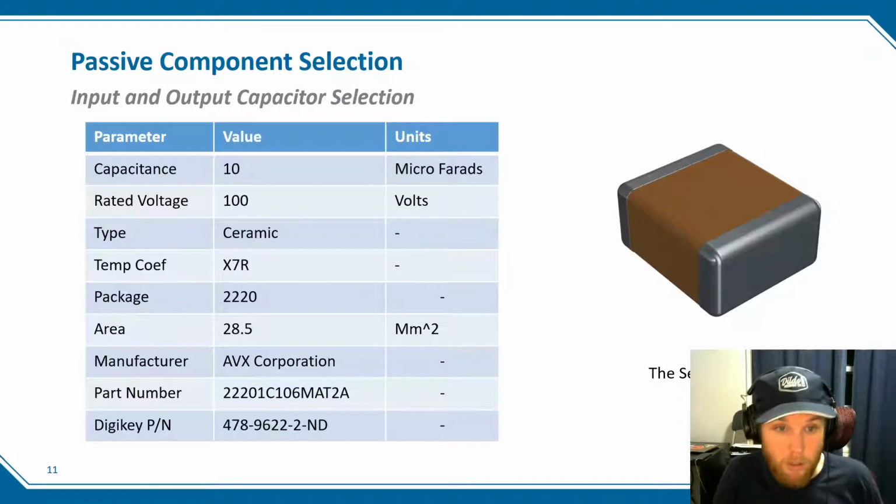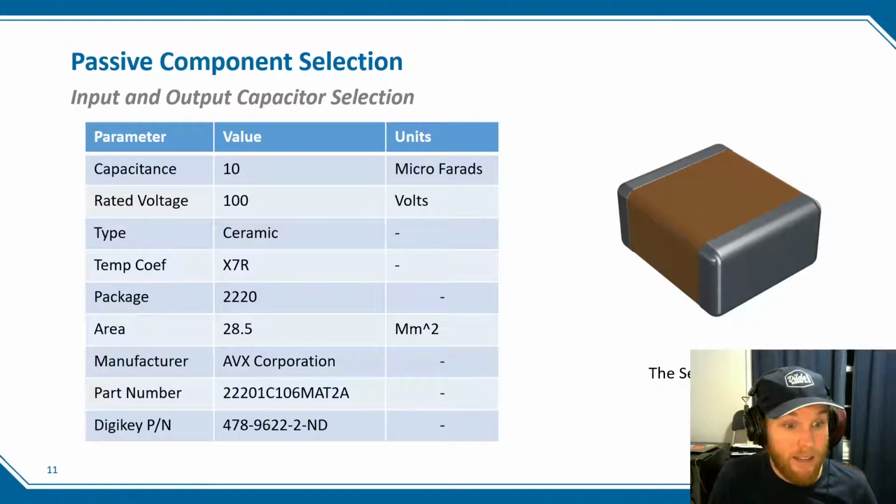These were pretty big capacitors. As you can see, they're package size 2220 and have a rated voltage of 100 volts. That was selected because there were a lot of non-ideal characteristics that had to be dealt with due to the parameters of the circuit. So with a switching frequency of 600 kilohertz, the impedance of the inductor was greatly reduced, or of the capacitor.